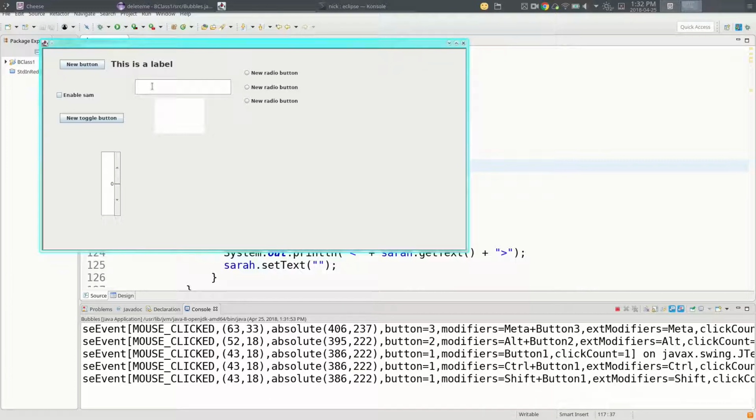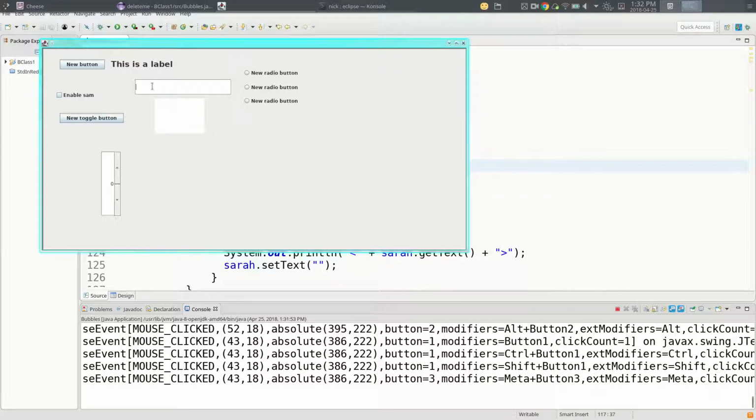So inside my handler, I could check the button, and if it's equal to 3, then I could pop up a small window with some options on it, and that would have its own code, right? And how do you create a new window? You create a class like bubbles, right? And you just say, bubbles variable equals new bubbles, variable dot set visible true, and it pops up, and you can position it because it's got position methods, set position, and so on. So you can make it so the upper left corner is where the mouse is, and so on and so forth.